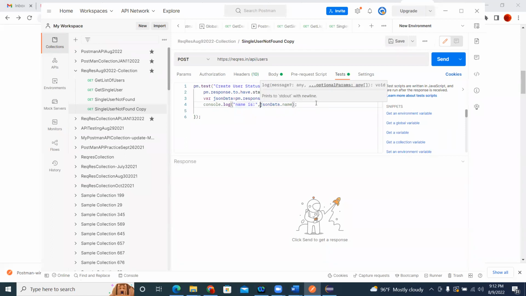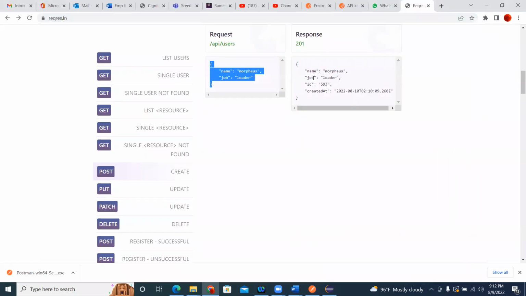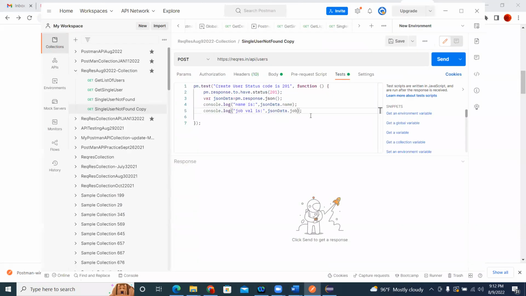Okay, yes. See, these small mistakes also, be very careful, otherwise it will throw an error. Then the job: instead of name, you have to give job. If you want to get the ID, you can also get the ID value: jsonData.id. That's it.